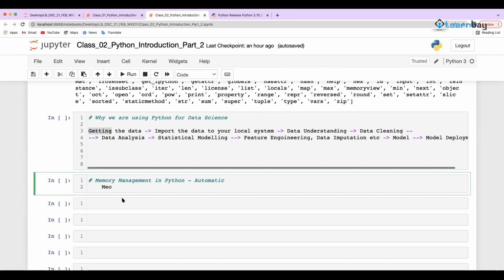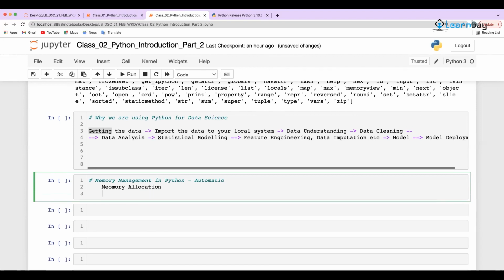Okay, so in memory management, one we have memory allocation, and the second one we have memory deallocation. Memory allocation.